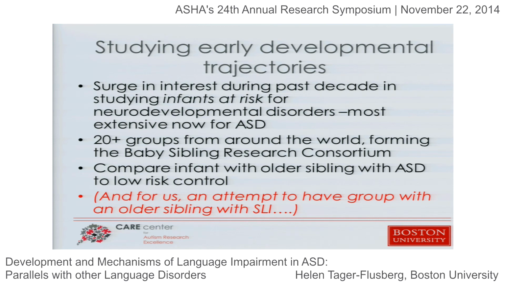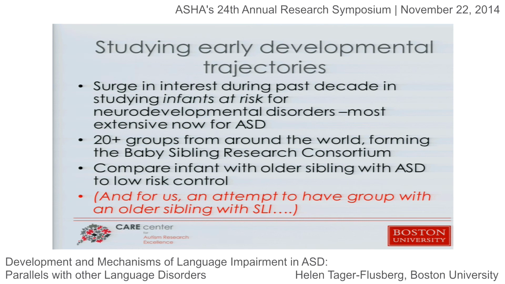Now, I just added this line this morning because I realized I needed to say this. Our grant was designed to also compare infants at high risk for autism to infants at high risk for SLI. And we failed, okay? We absolutely failed. We were able, over a 5-year period, to recruit 25 families.